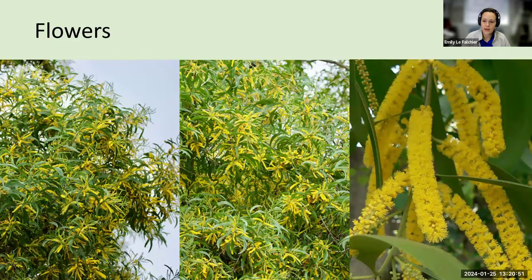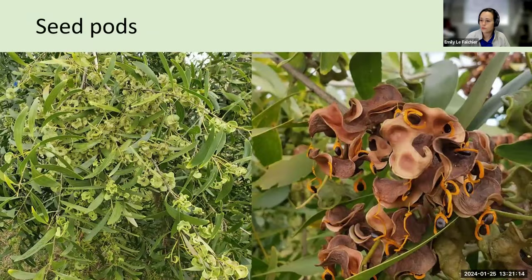I think the most distinct feature of this plant are the seeds. Here are the flowers — this plant has a lot of them, and it has a long flowering period. The longer these flowers are on the plant, the more time pollinators have to visit and pollinate, and the more fruit it produces. After the flowers are pollinated, they turn into twisted green pods that resemble kind of like an ear — which is why it's called earleaf acacia. After the seeds ripen, they turn brown and pop open.